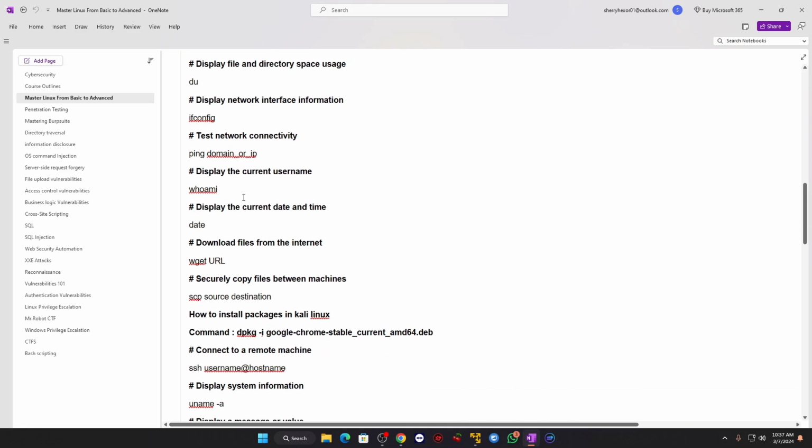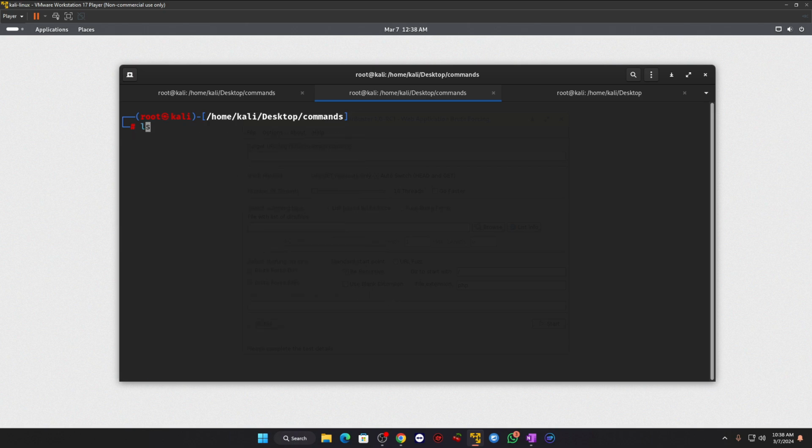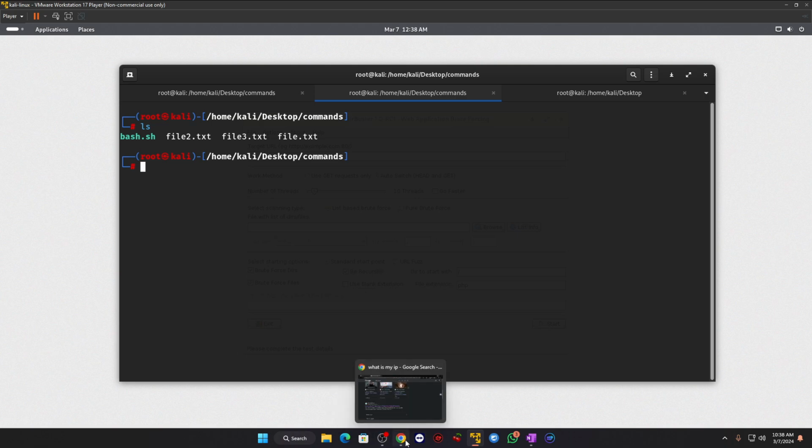If you want to know about the time, you just type that, and it will let you know the current time. Now let's proceed to some important things. You want to download something from the internet, and you are not interested in doing it manually. So how can you do it automatically?